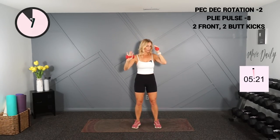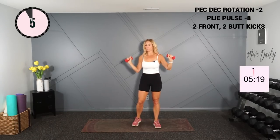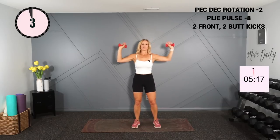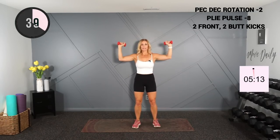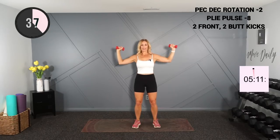You can do this without dumbbells, just to start round one and see how it feels. Go very light. Knees are soft. So we squeeze and we drop, that's it.